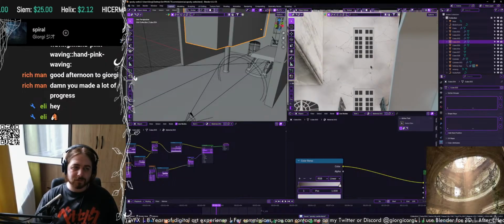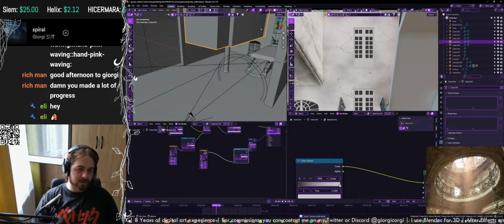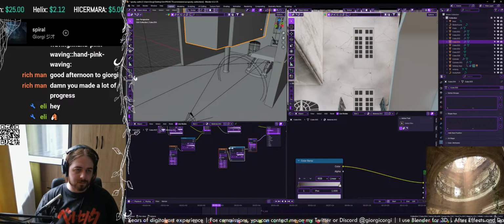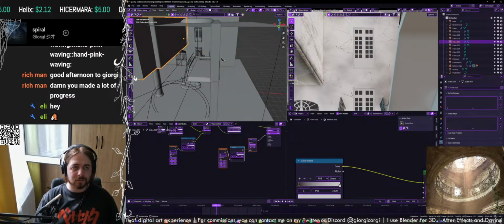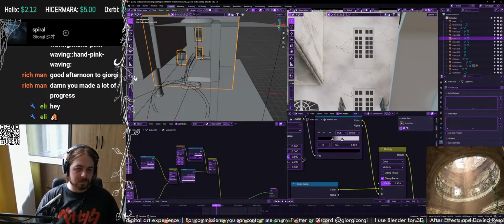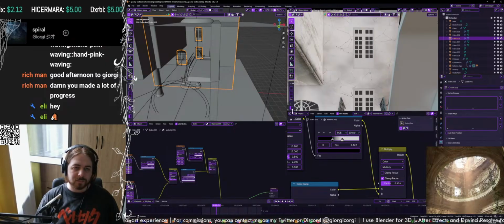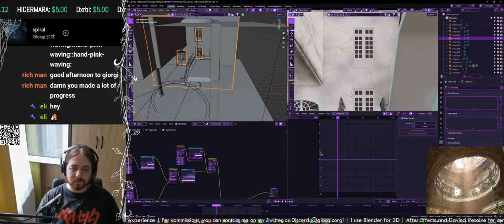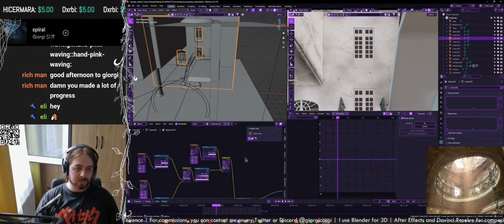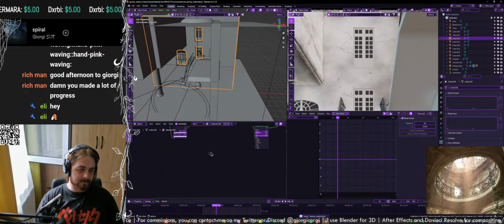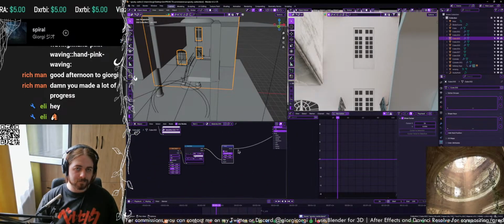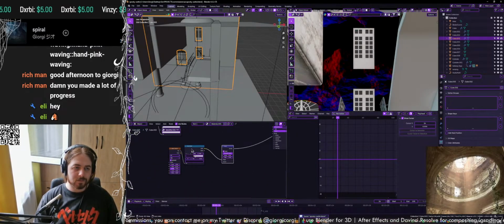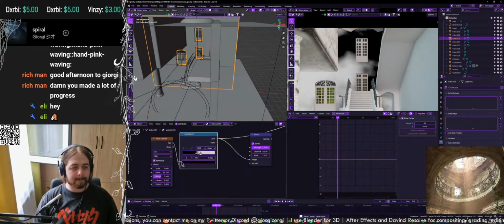Do the same thing for this wall. So essentially copy this and then click on this wall. I don't know what to put here, maybe just graph editor so I don't have two of the same windows.